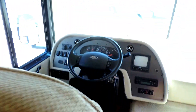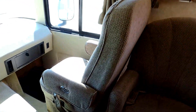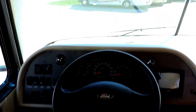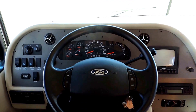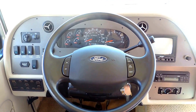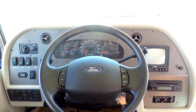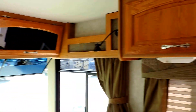As soon as you walk in this unit, on the right it has a nice big easy chair. Front captain chairs are Flexsteel and in great, perfect shape — not worn or torn. 14,422 miles, 405 hours on the generator. Bigfoot power gear leveling system, backup camera, heated mirrors, driver door, CD player, beautiful overhead cabinets, flat screen TV.